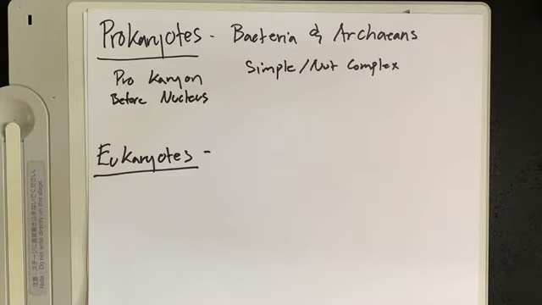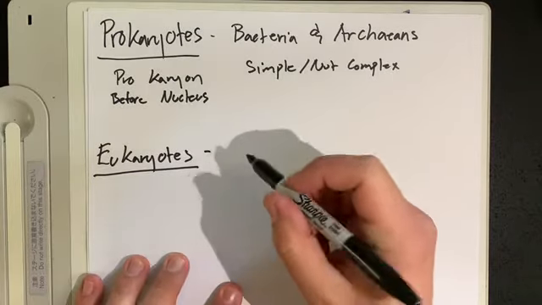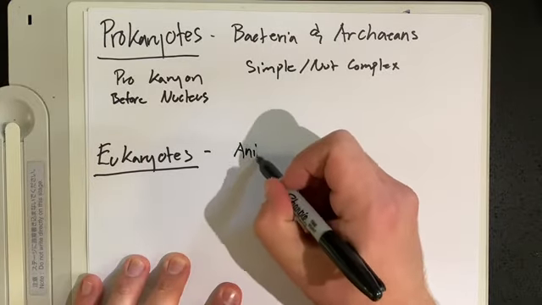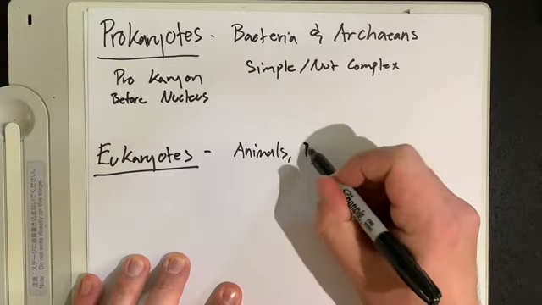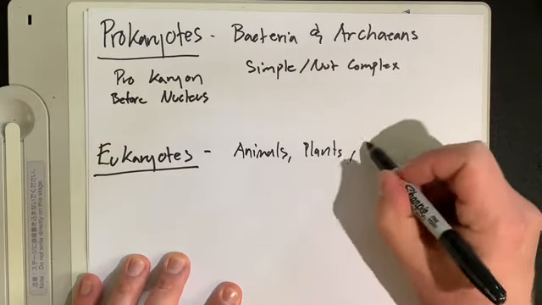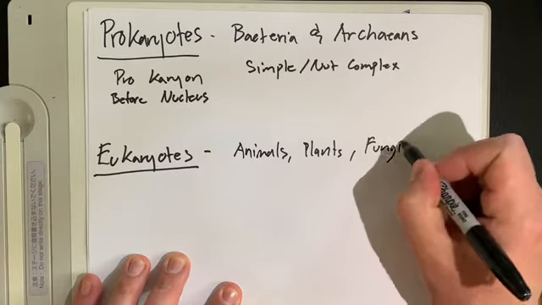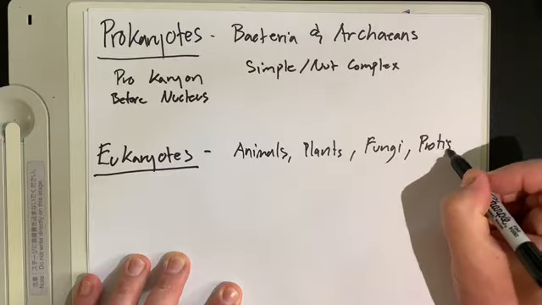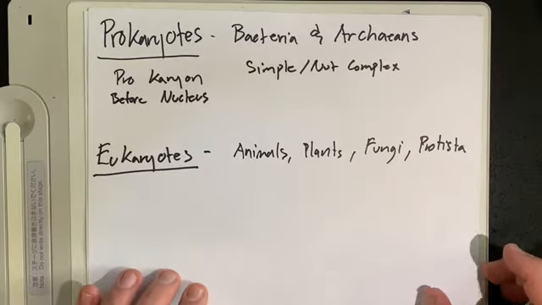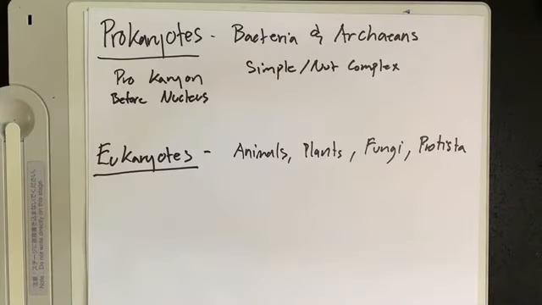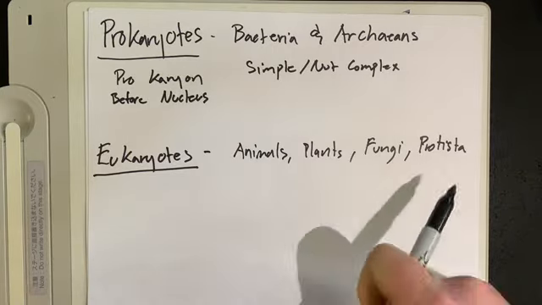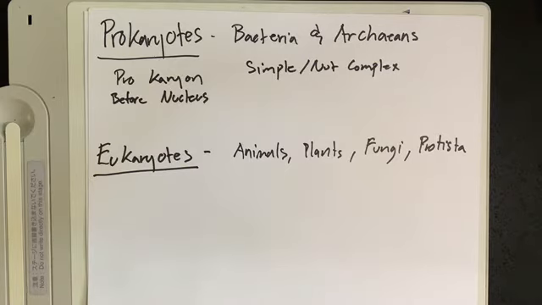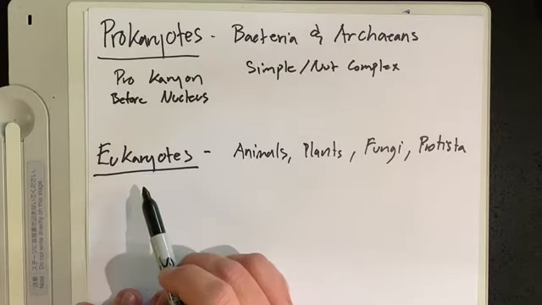And so our eukaryotes, mainly these are cells that we find in animals, plants, fungi, and protista. And we're going to speak more about how each one of these cells is different, whether it's an animal cell, plant cell, fungi cell, or protista cell, also later on in the semester. But what we're going to focus mainly on today and in this chapter is the eukaryotic cell.